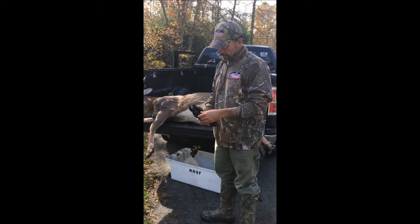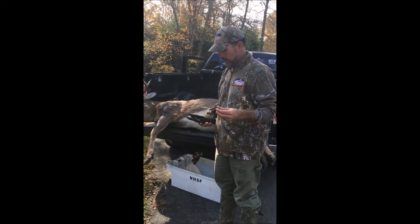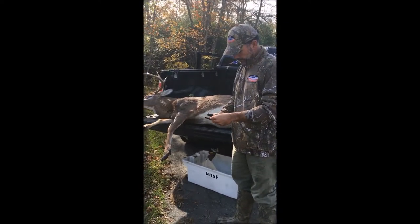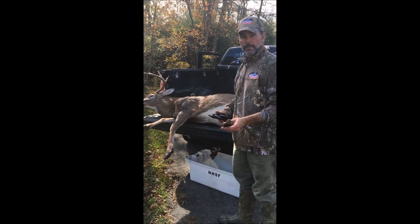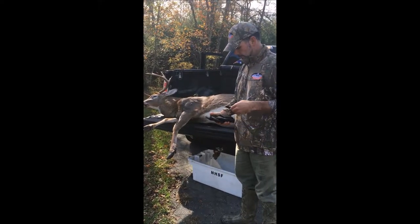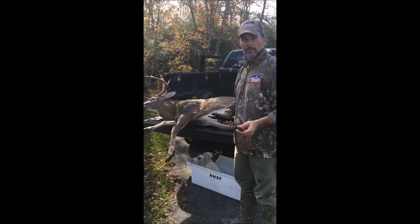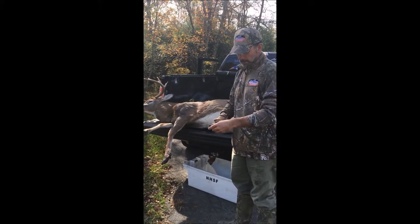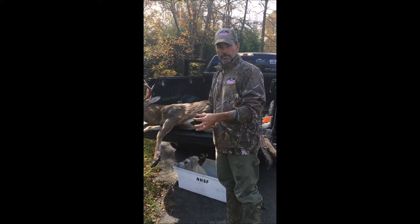We have the Dextra Set. Here is the skinning knife — we will also use that as part of dressing the animal. Here is what we'll use to open the body cavity up and to get the guts out. The saw we can use later for when we are quartering out the deer and prepping the deer for packaging in the freezer.